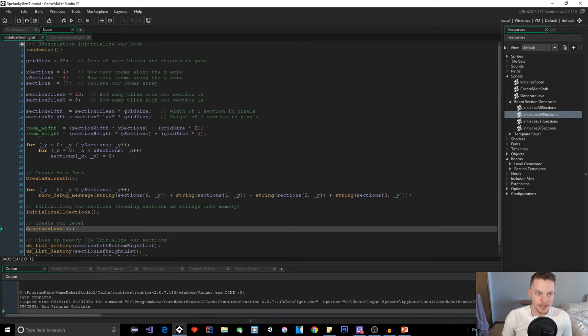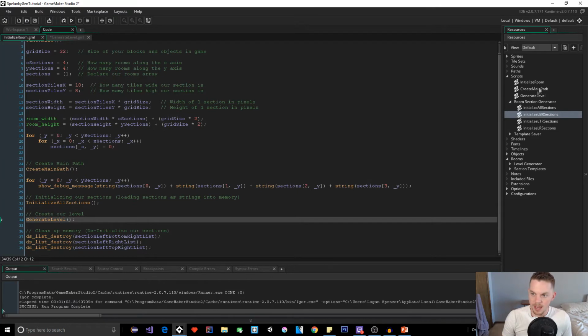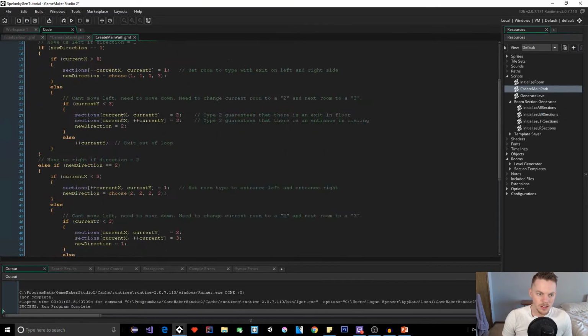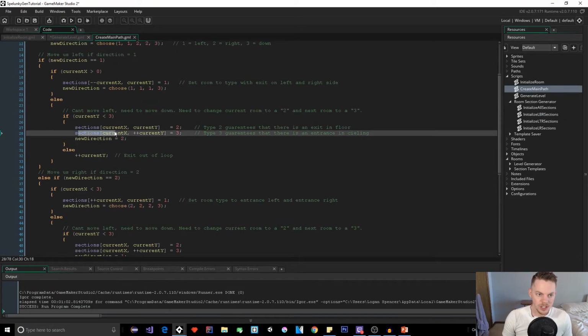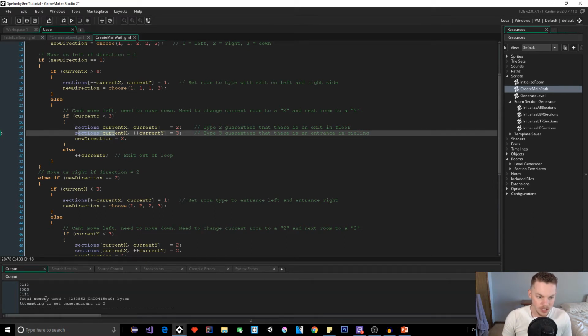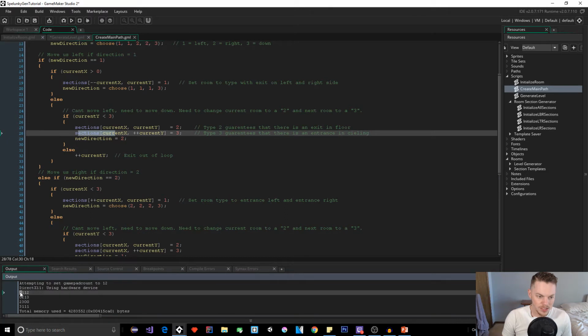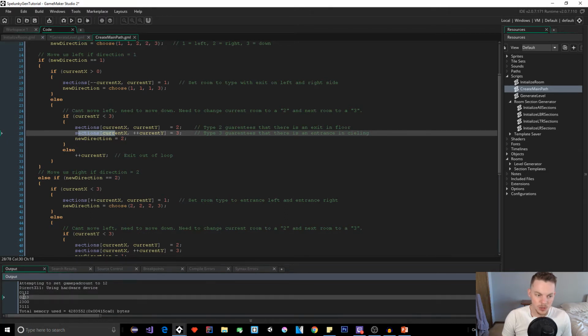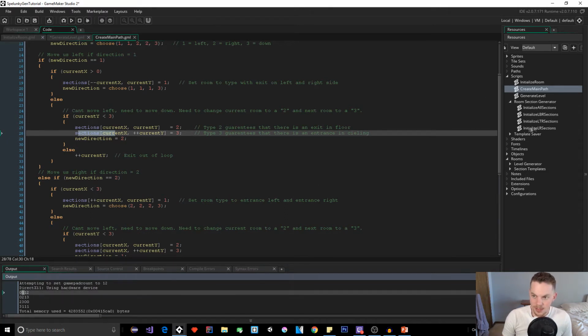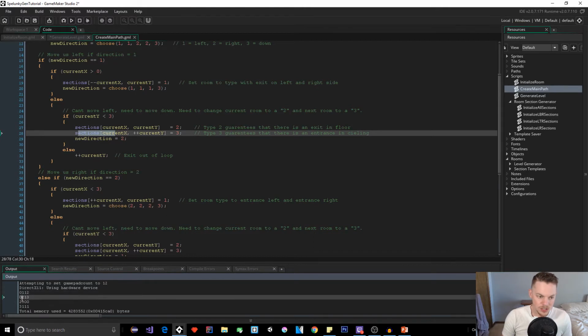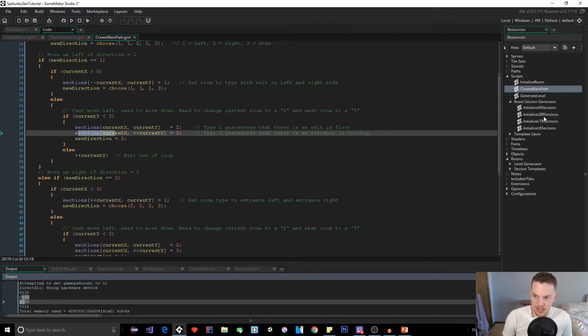And remember, in our initialized room, in our create main path script, we set our sections array to house these different types of values. These are our different sections that we need to choose from. So 1 is the LR sections, 2 is the LBR sections, and 3 is the LTR sections.